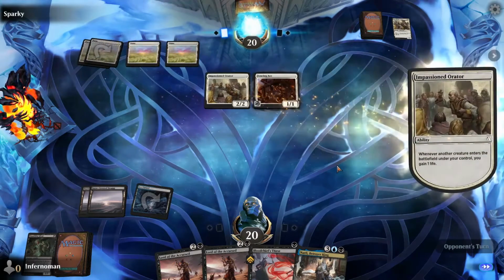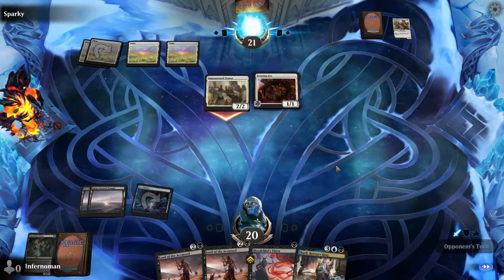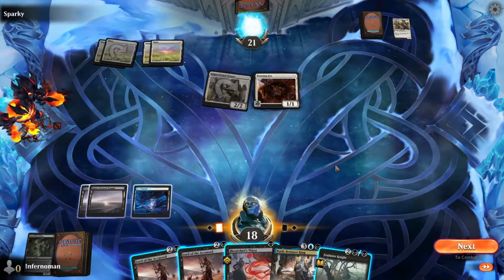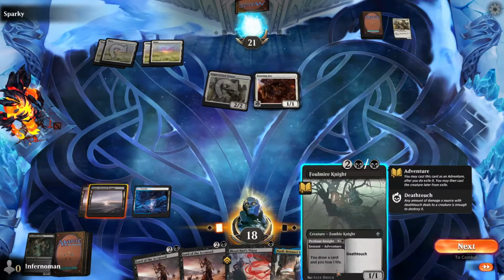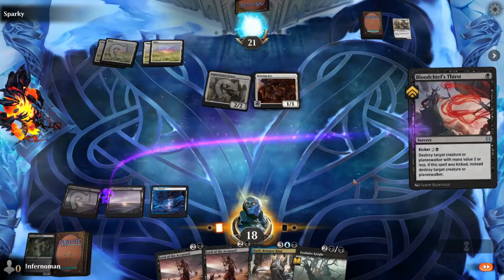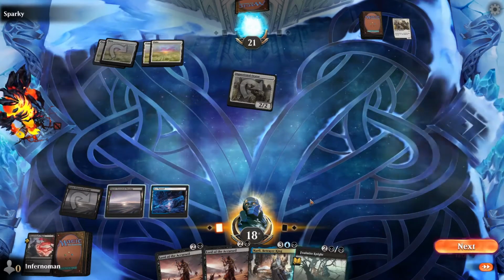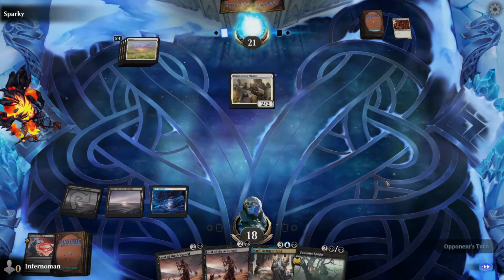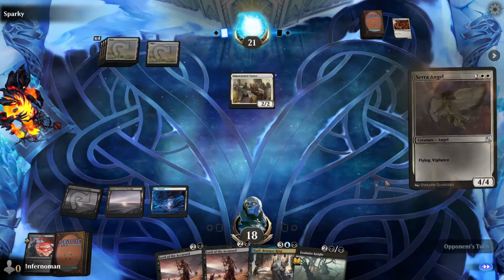Alright, Fencing Ace. They get some life back. They swing, of course. Okay, Hellmire Knight's not bad, but we want to take advantage of its draw and its death touch. So, Blood Chief's Thirst on the Fencing Ace, so the double strike is not something we have to deal with. I pass. We're still in decent shape. We still got a ways to go. I'm gonna remind you guys again.